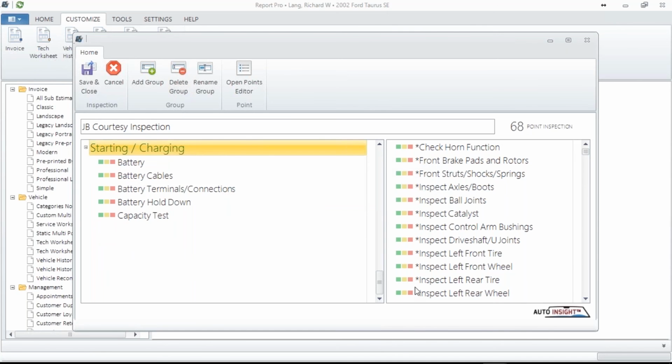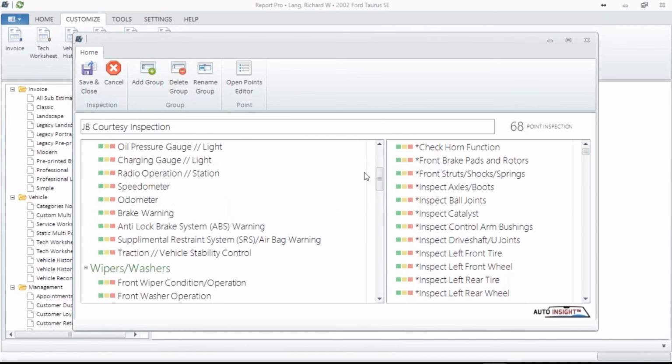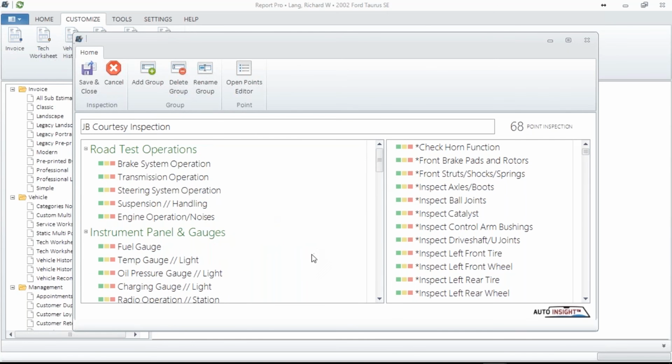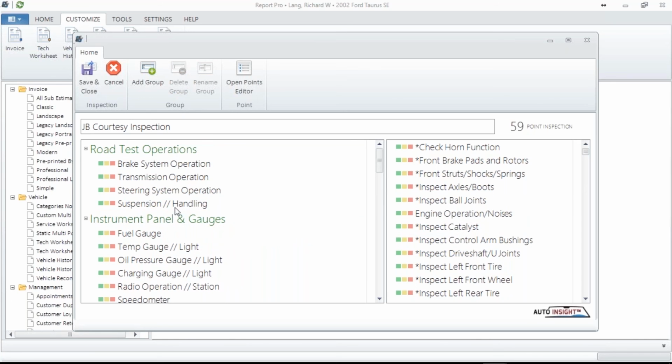Just delete the group, done, it's gone. Mind you that it's gone, but now you can download it again. But you can make this shorter by taking off large chunks. If you find certain parts that you don't want to use, grab that point, drag it over here, and what it does is it pulls it out of here, and it keeps it, so you can use it for future use, or you can bring it back.